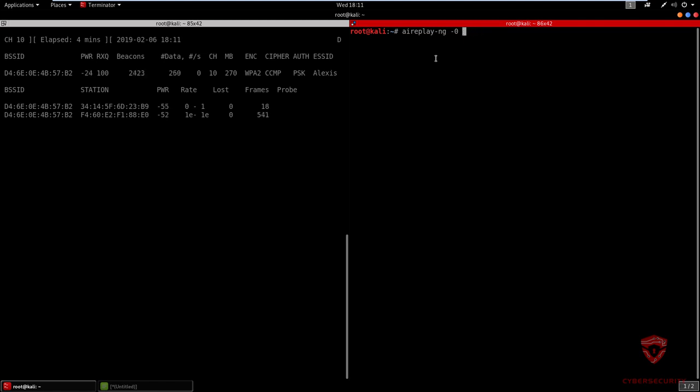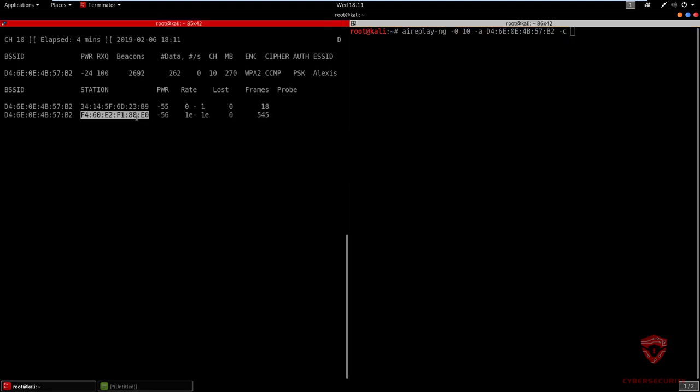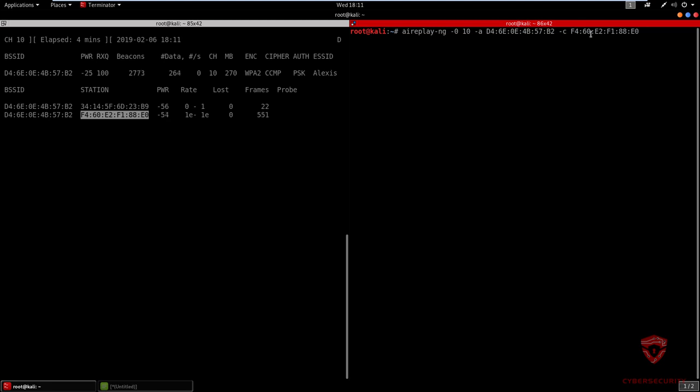I'm just going to keep it at 10 so that you guys can see that indeed it does disconnect it until all of the deauthentication packets have been sent. All right, after this, we use the A parameter to specify the access point BSSID, which in this case is right over here. This is the BSSID, so I'll just paste that in there. And then we use the C parameter to specify the target MAC address, which is right over here. And I'm just going to paste that right over here, and we can then type in the interface name, so WLAN0mon.